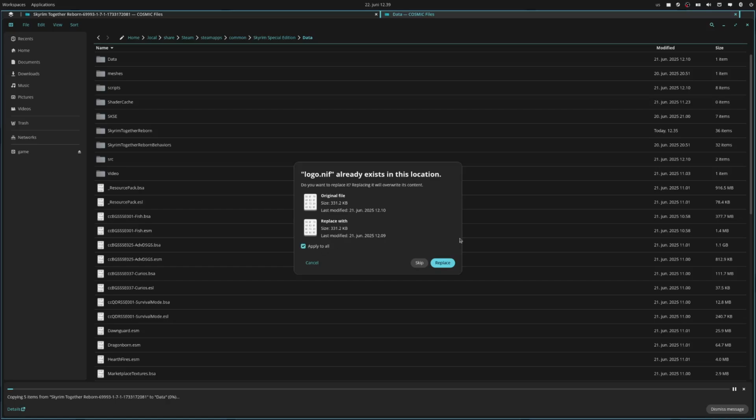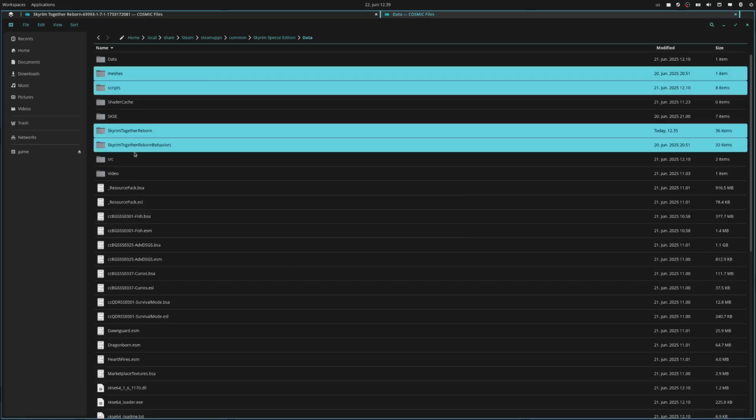Here it will ask if I want to replace them. You will then click yes, replace if you already have something there, just to make sure that you overwrite anything you might have tried previously. Mine works, so I'm not going to replace anything in case that messes with things.